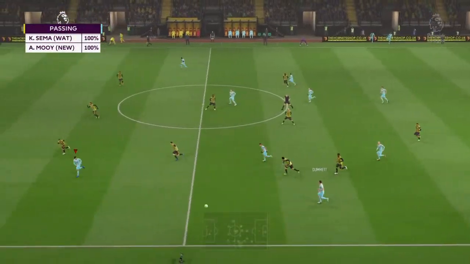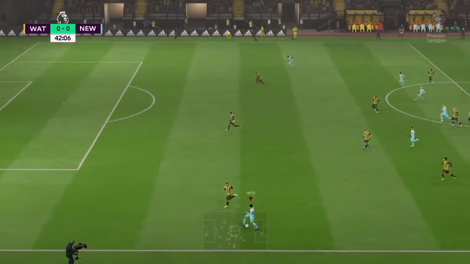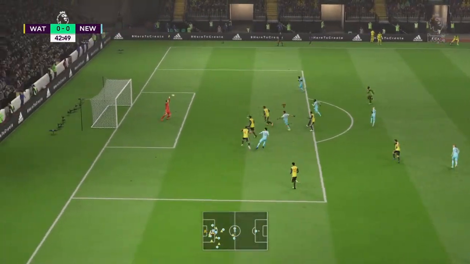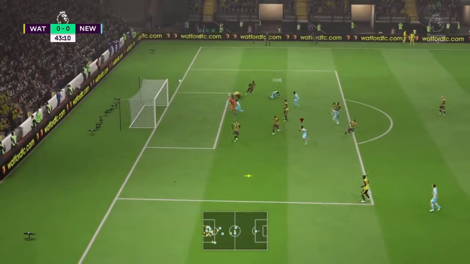Paul Dummett on the left-hand side. Going to play it down line here to Muto. No support at the moment, but a step over. Going to cut inside. Who's going to make me a decent run through the middle is Kennedy. Off the crossbar. Atsu with the follow-up.